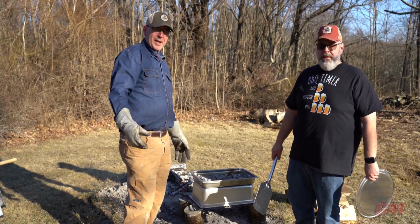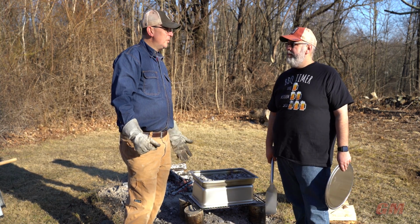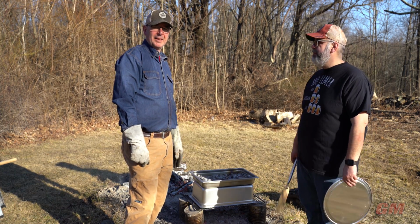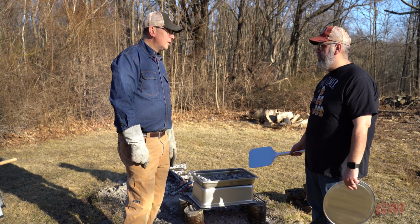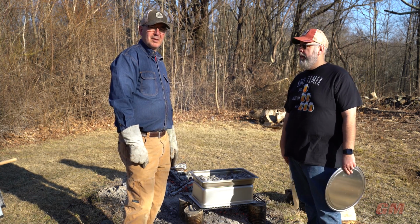So we're at about 12 minutes. We've checked it a couple times. We add a little extra heat. Part of the challenge too is we've added coals on here before, so we're kind of creating an insulation blanket on the top. So you may want to dump out your coals in between to keep the heat right against the metal. It's a little windy today, so we didn't want to risk getting ash on our pizza, so we just figured we'd see how that goes.